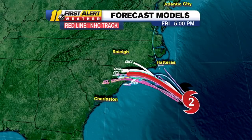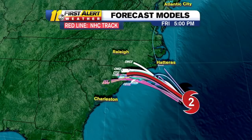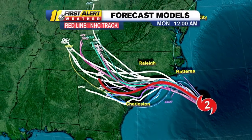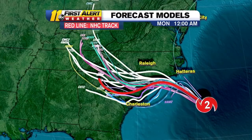As far as the forecast models go, we're looking at the latest spaghetti plot. Notice they're still pretty tightly packed. Best guess on landfall could be anywhere from south of Cape Lookout all the way down into Myrtle Beach. Models are in agreement that it's going to curve up to the north, but a lot of disagreement on where. Some models overnight trended a little more to the north of the red line — the center line from the National Hurricane Center — bringing it back through North Carolina.